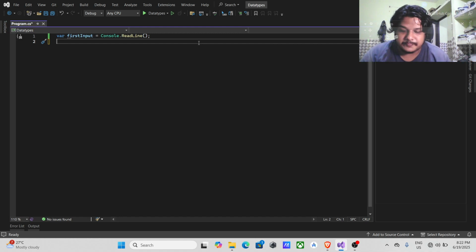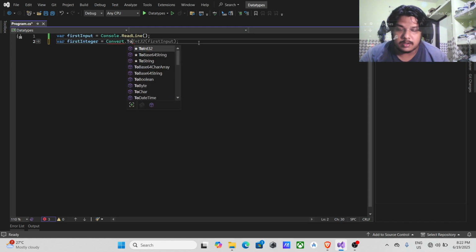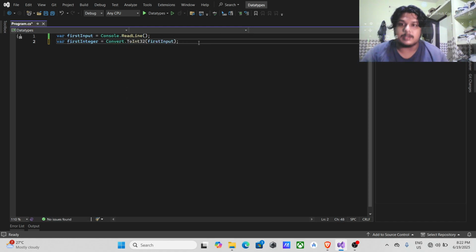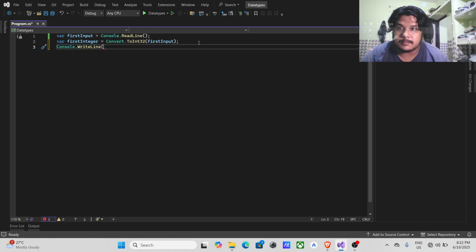Like you can have firstInteger, and you have to use Convert.ToInt32 on firstInput. Then you can Console.WriteLine(firstInteger).